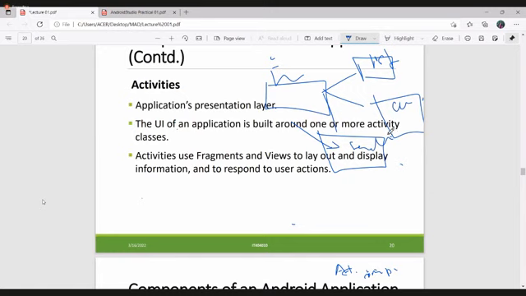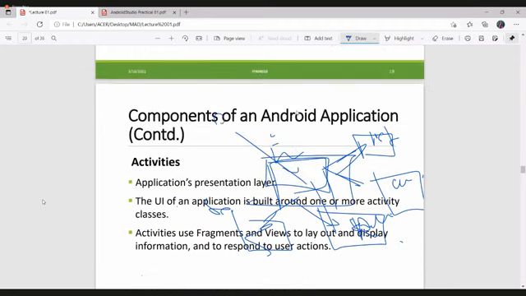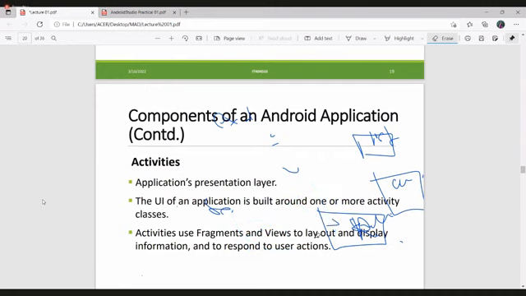You can create 3 activities for one user interface. For that purpose, you need abstraction and other concepts in Java when you are developing these activities.